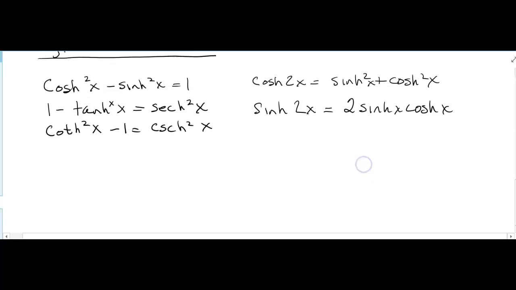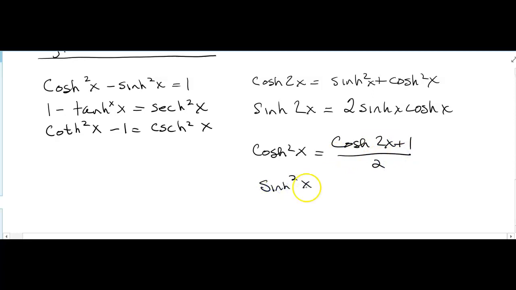Let's take a look at a couple more. Our squared angles, so cosh squared x is going to equal cosh 2x plus 1 divided by 2. And sinh squared x is going to equal cosh 2x minus 1 over 2. Again, I don't believe in a lot of memorization, so I'll let you know exactly what you need on the test, but you're going to need to refer to these while you're working through your lab and while you are working through your trig functions.